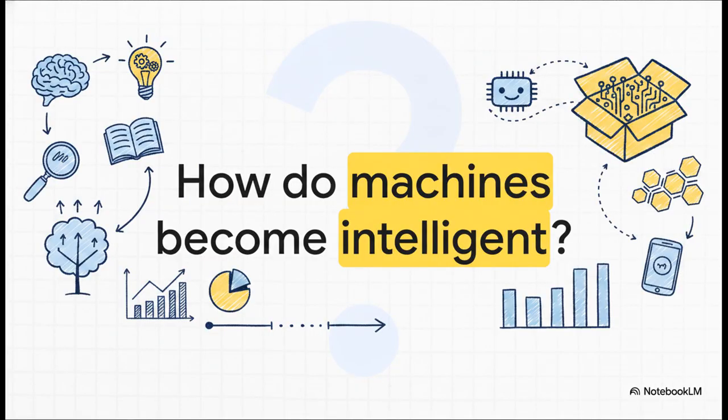But that brings up a really fascinating question. If our human intelligence relies on experiencing and adapting to life, how in the world do machines become intelligent? How do we take a literal box of wires and code and give it that exact same ability to learn? Well, that right there is the core of AI, and it's a field moving so fast that things we thought were science fiction a few years ago are just everyday reality now.